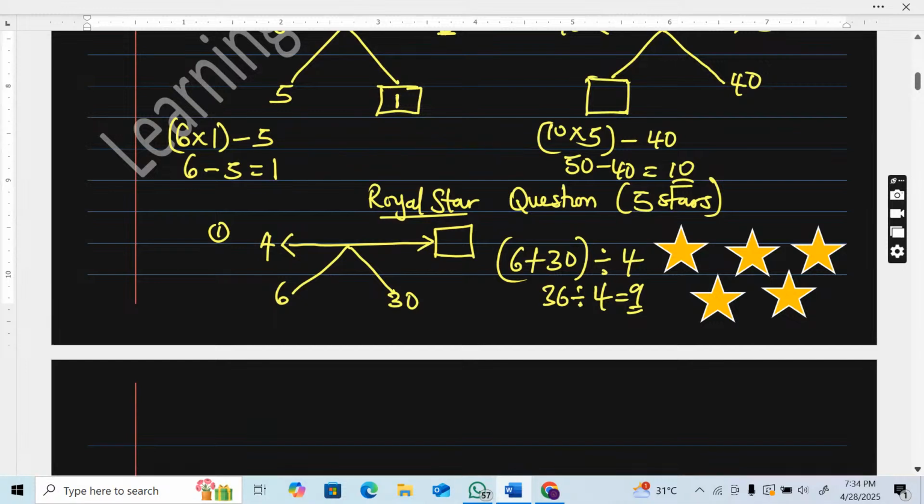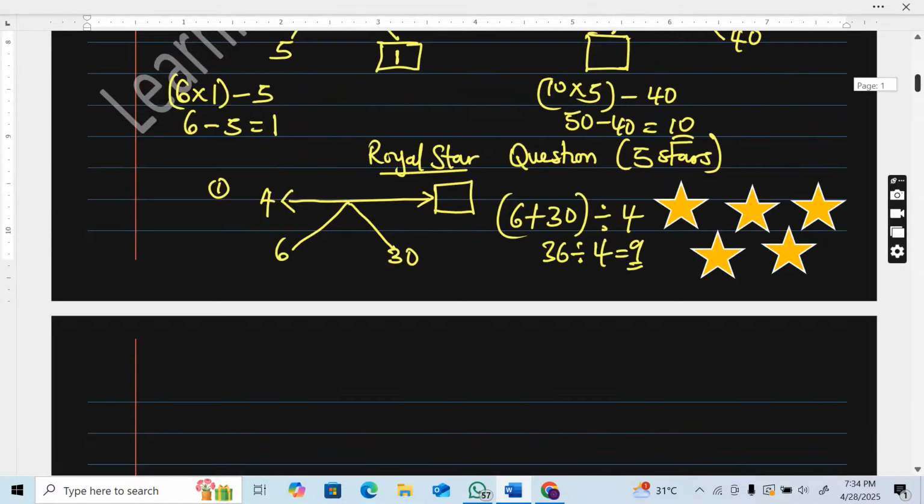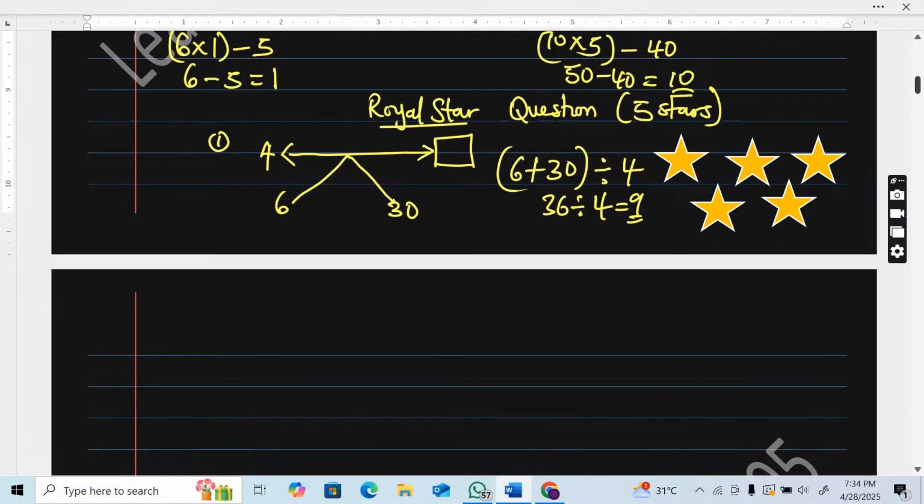Awesome. Okay, now let's move on to a concept in mathematics. What we'll be treating is multiplying decimals by powers of 10. But before you do that, I want to explain what powers of 10 are.